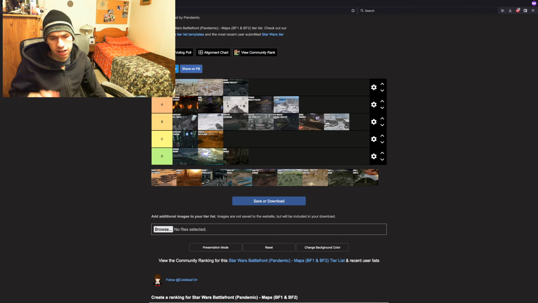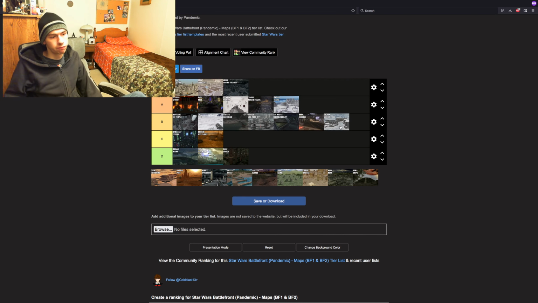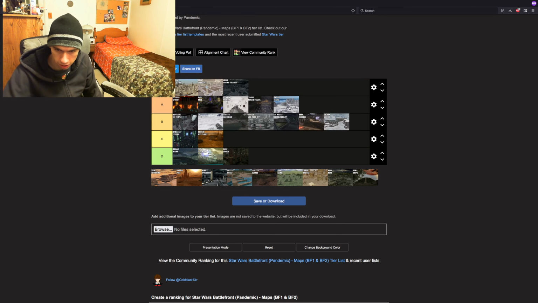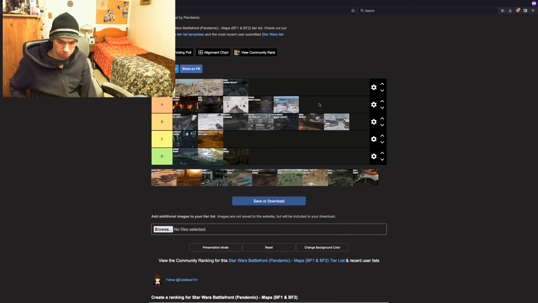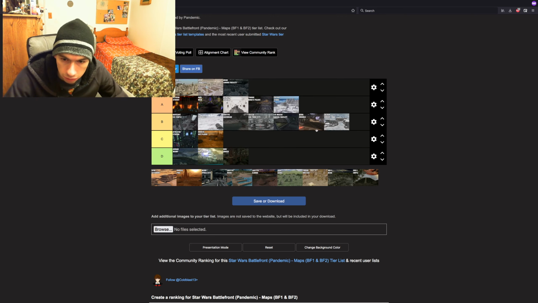It just doesn't play the same way as it does in Battlefront 1. But it still does play very well. Again, you could probably shift this up to S and this up to A. But I think they just suffer compared to the Battlefront 1 version. But they are still very good maps. Dark Trooper dominates on that map. It's very open. Some snipers can be effective as well.